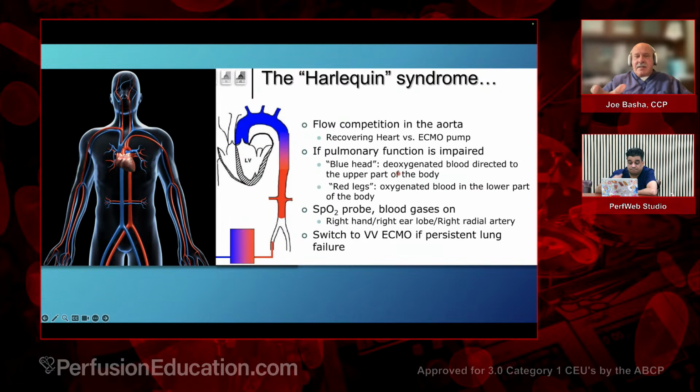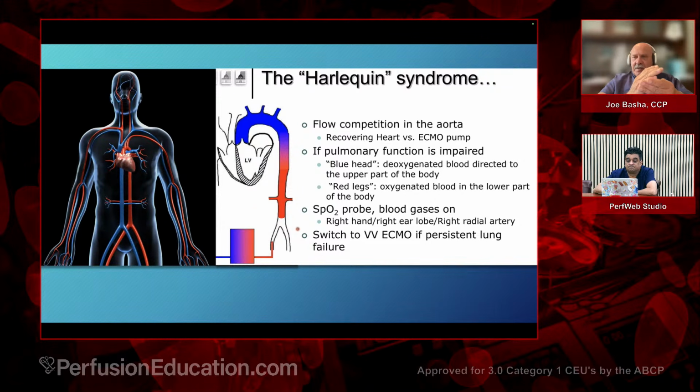You always have it. Its clinical significance is determined by various different metrics, and that's where you truly have to intervene, which is about 10% of the time. But what's so important is that if you are on VA ECMO, you have to have certain elements in order to have Harlequin syndrome. The first element is you must be on VA ECMO. The second element is you must be on VA ECMO with peripheral femoral cannulation.